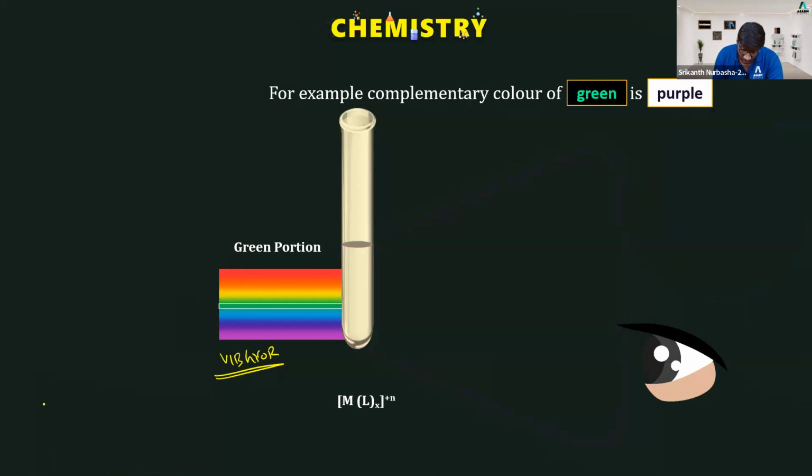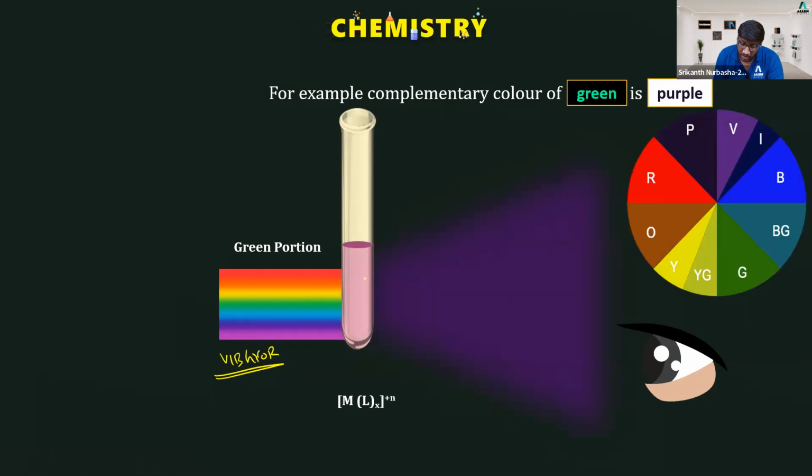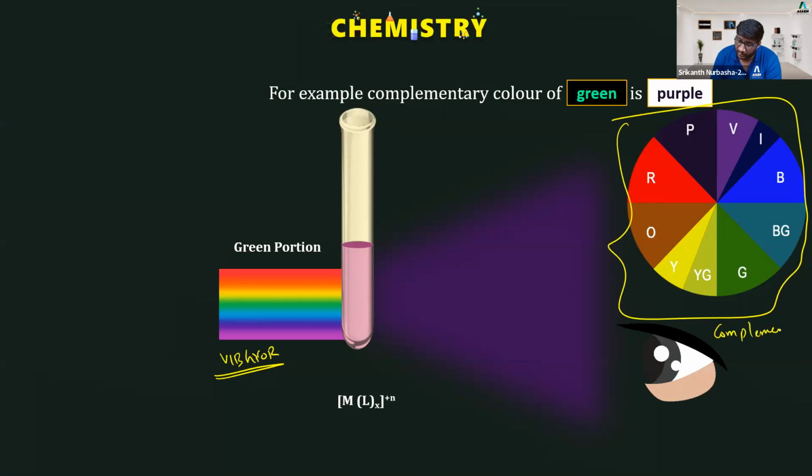That is what has been explained with a beautiful animation. You have VIBGYOR of radiation. Now the green portion has been absorbed by the complex, and the complex is showing purple color. So green and purple are complementary colors. Write down this circle. These are the complementary colors. If the complex absorbs violet, it should look yellowish green. If indigo, it should be yellow. Blue, orange. Red, bluish green. Purple, green. So these are all your complementary colors. Is that clear, students? Note it down.